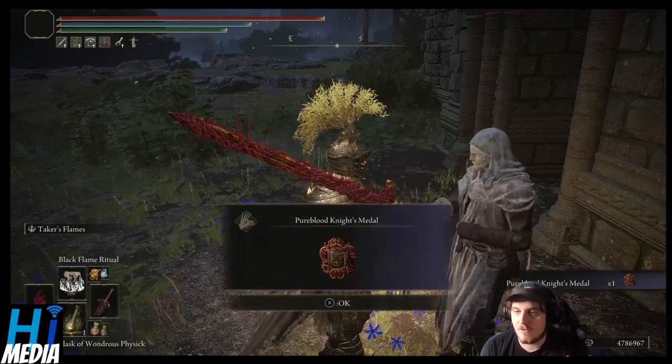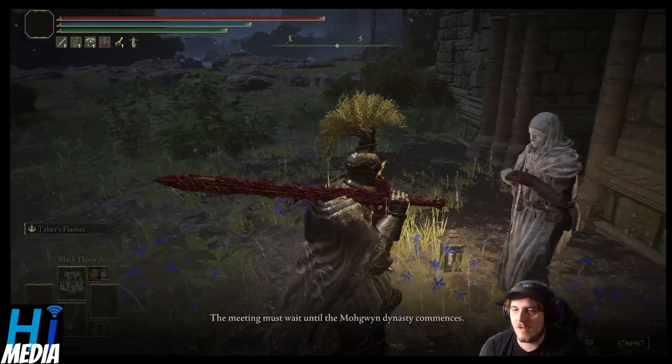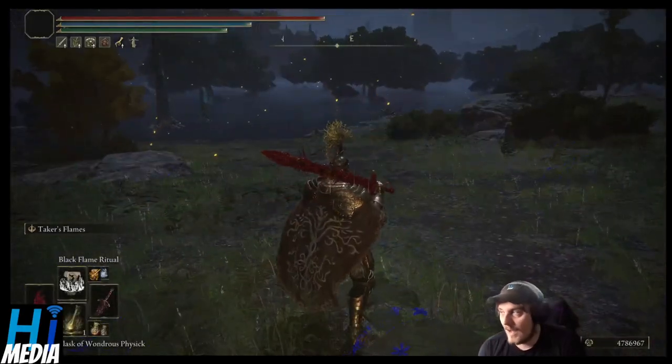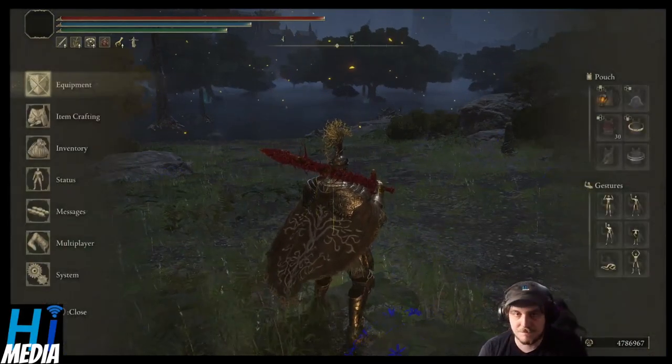He gives you the Pureblood Knight's Medal. Blah, blah, blah, whatever. This is the item that you need to get to the next stage.